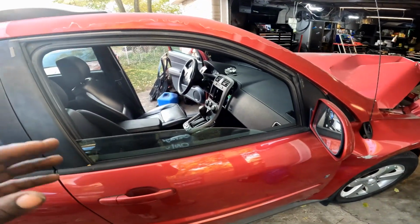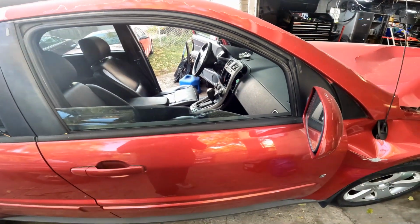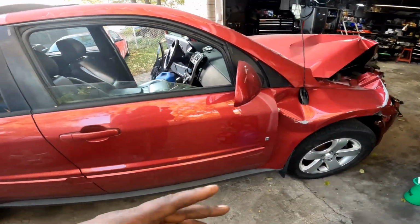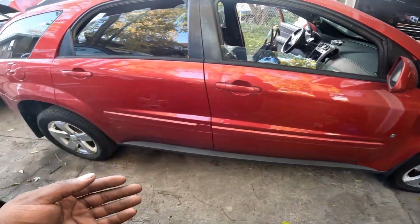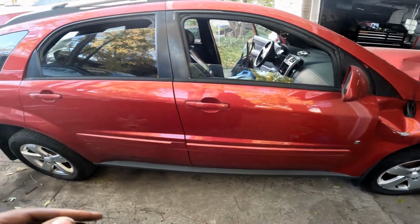That's all nasty. Got boogers all on the seats, and they're all torn up and they need new carpet. So that's where this one comes in. And it's cheaper for me to buy a whole other car than it is to go to Pick and Pull or an LKQ and pull the whole interior out to put in another car, because it gets pricey.